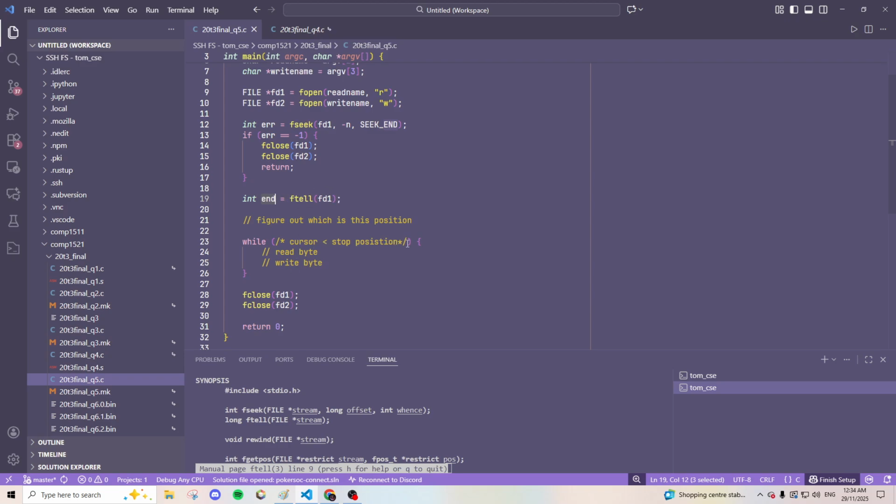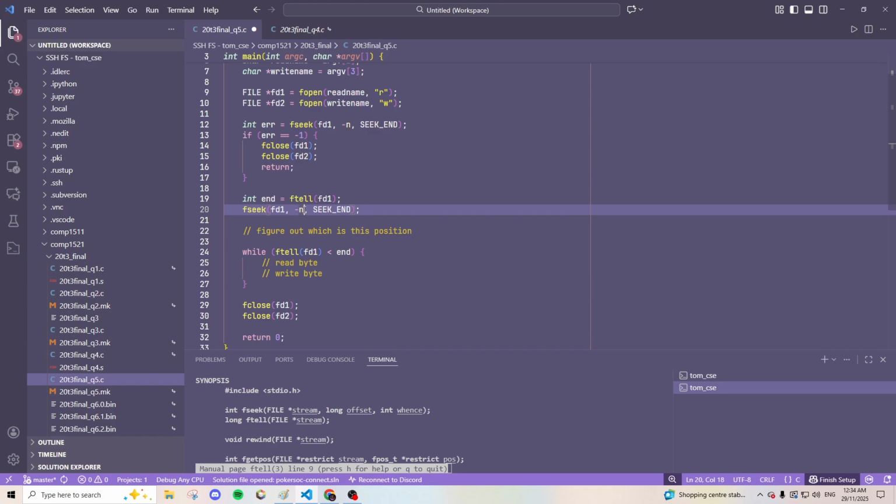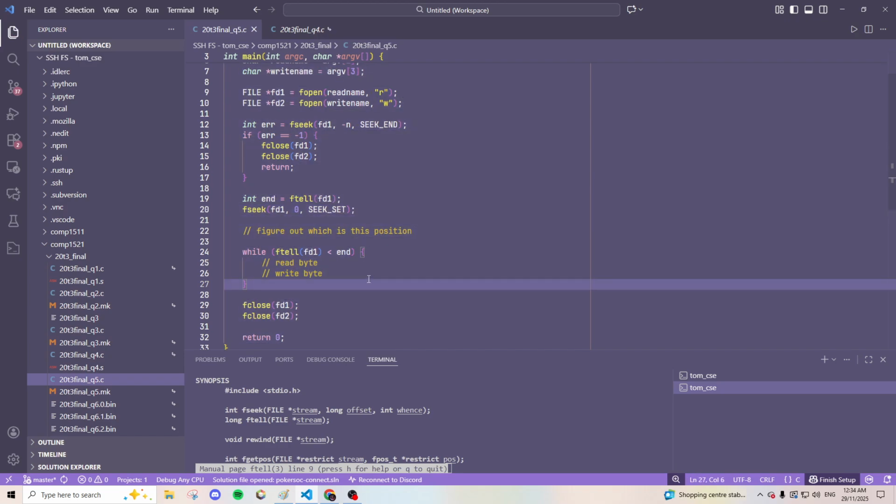So then we can say while ftell is less than end, assuming that we did move it back to the front. SEEK_SET. Yes. So we want to figure out where the end position is, then just move it back to the front.